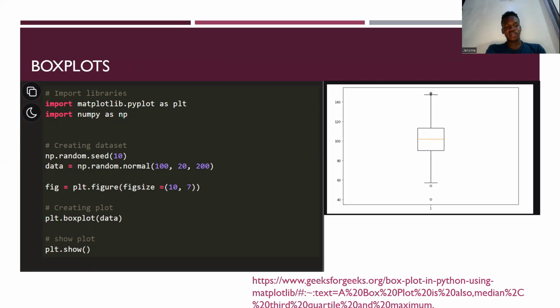Here we generated random data in the form of a normal distribution with 100 as the mean and 20 as the variance. We pass it in here and plot it out using a box plot. A box plot has the lower bound, the upper bound, the upper and lower quartiles, as well as the median in the middle, which is that orange line.